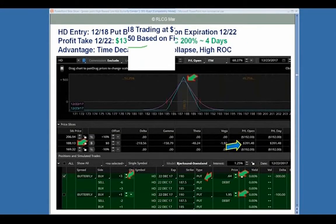So you can see here the profit tent is right here, and that purple line on our risk profile is actually what the option spread is doing in time. You can see it got up here, and that little black area is what's left going into expiration of the time decay, time value, and implied volatility, at the end of the day on Friday. So that's the little profit that wasn't able to be squeezed out.